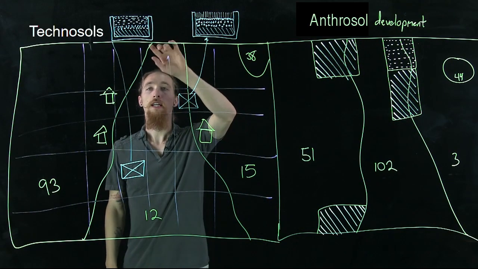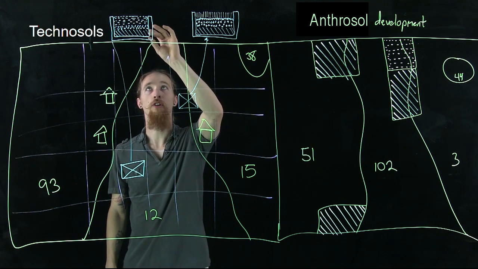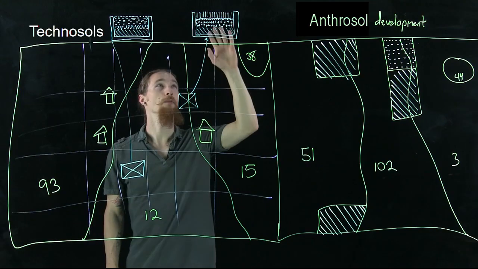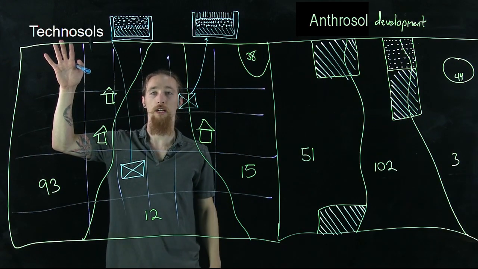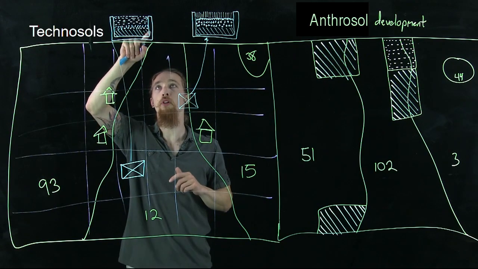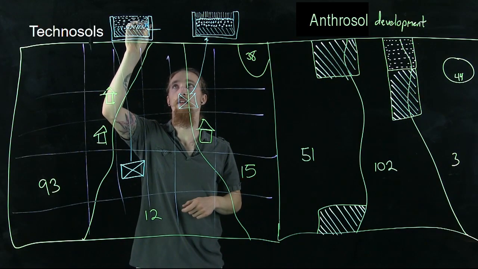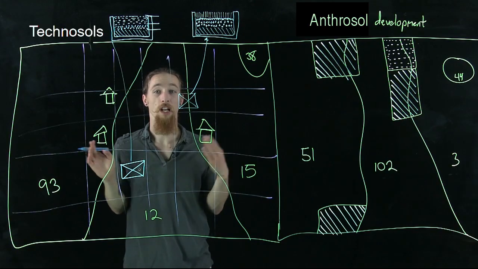So as you can see, even if they share the same base material, this one has 3 total layers and only shares 1 material type with this one, which has 4 material layers. This is very common with technosols, that they are built synthetically, one bulk addition of material at a time. First we fill to there, then we fill to there, then we fill to there. So it's very layered, like a lasagna.